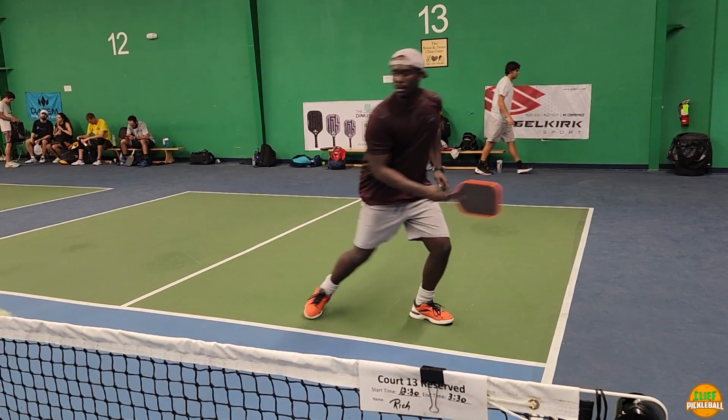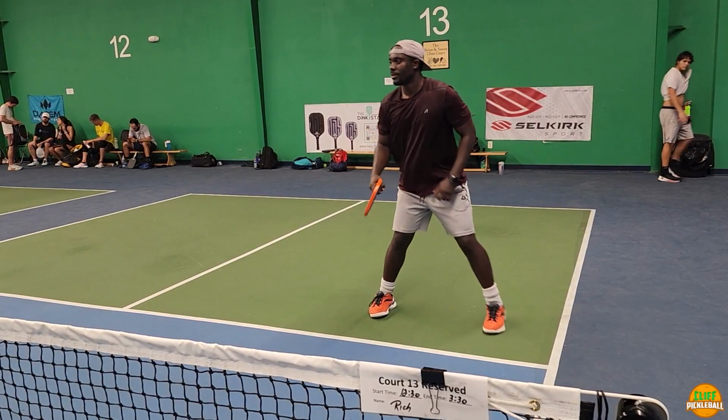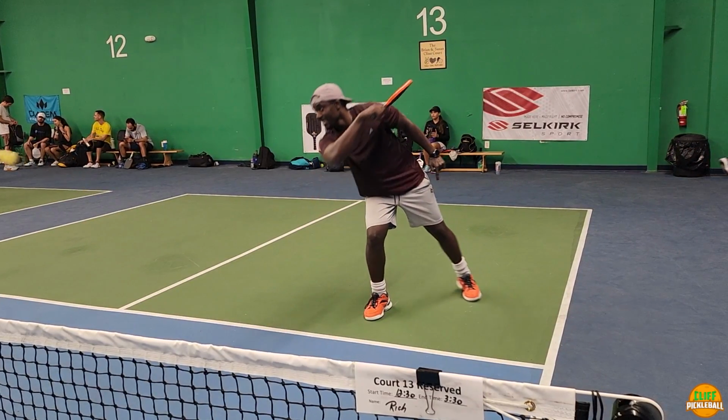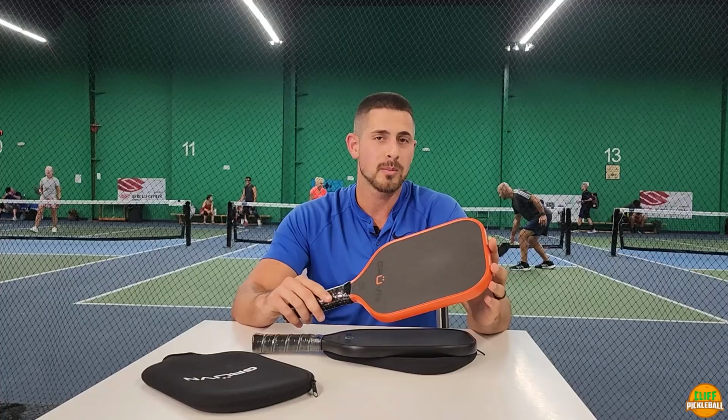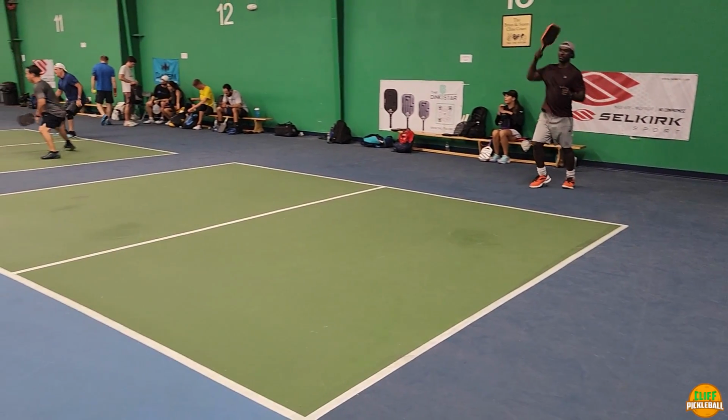All right, so my final thoughts on the paddles, I think they're both solid options. If spin is something that's important to you, whether you like to use spin as a weapon and it's a focal point in your game, or maybe you're a lower level player just trying to figure out how to spin the ball a little bit more, these paddles are great options. For someone where ground strokes might be an important part of their game, I think the 16H is a great option to look at as well.